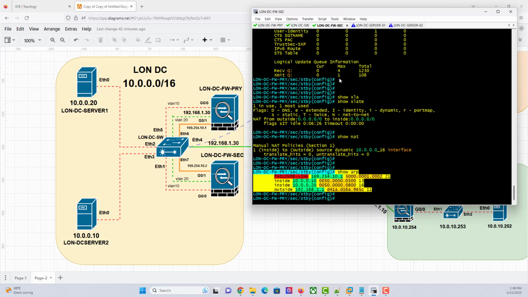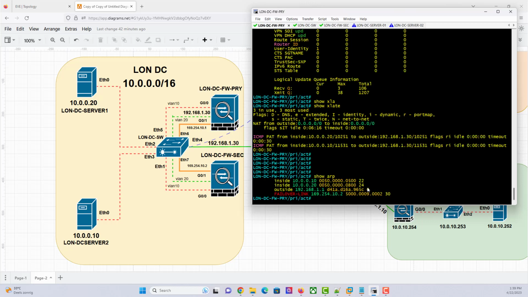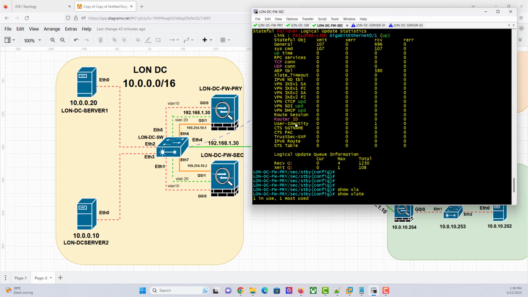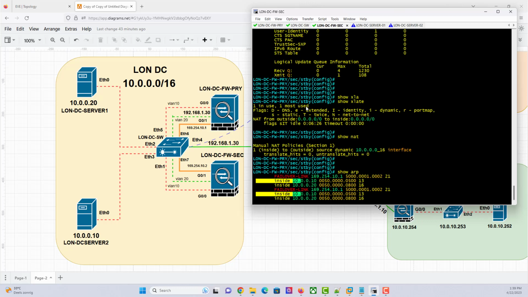Standard 10. Yeah, because you see 192.168, the MAC addresses look the same, because you can see this here. You see this MAC address for the outside interface. What about the IP? These are the MAC addresses I was really talking about. These are MAC addresses for these two servers, right? You can see here we're also learning the MAC addresses of those two servers. So the app table is replicated. I'm not sure about the NAT table. I was expecting that the NAT table was also replicated.